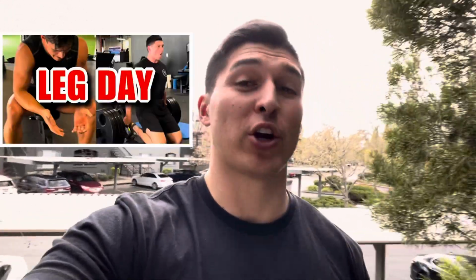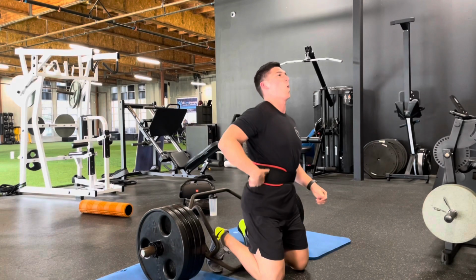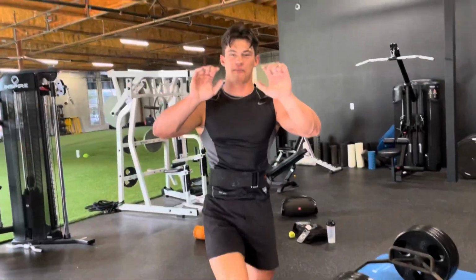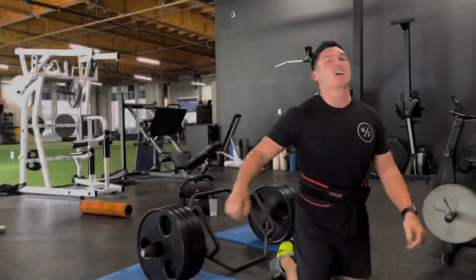The problem with living in an apartment is having to walk upstairs after a big leg day workout. We are about to show you myself, Coach Conor, hitting a hard leg day. The only problem with our hard leg days is some days we decide to go high volume, 10, 15 reps on things, but we never go lightweight. It just is heavyweight for more reps. So if you want to see that, check it out.